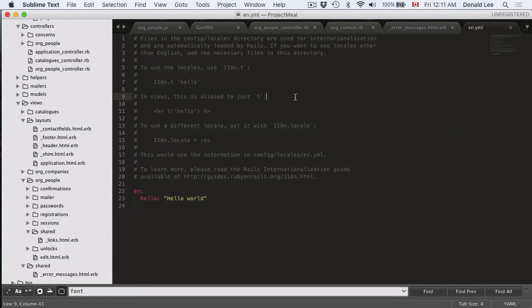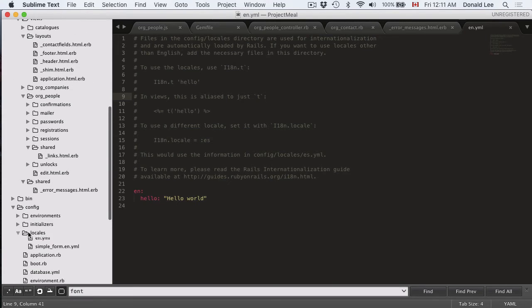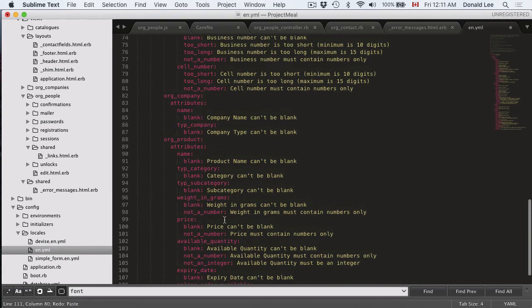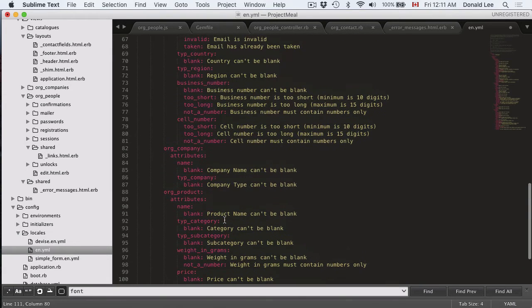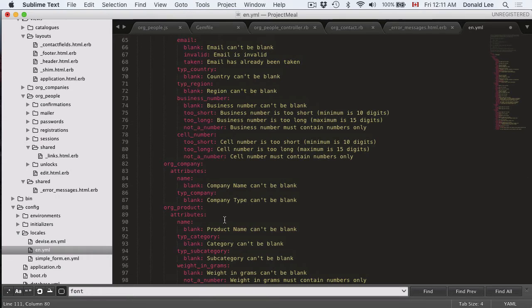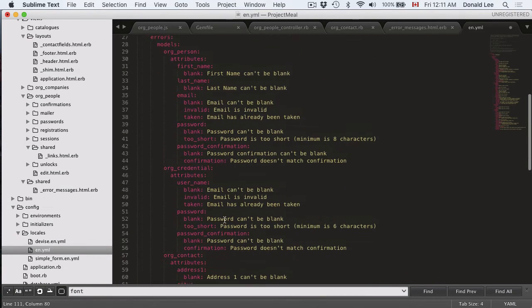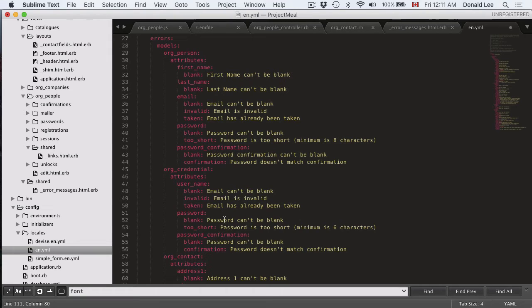Right now we don't have any error messages, and we put these error messages in our en.yaml file, and you can find that in your configs locales, so that en.yaml file. And I'm just going to copy and paste a bunch of error messages, and this will include errors that you would see in future videos. I'm just going to put them all in right now because they're not really that important to learn, but they're just kind of convenient to have them all set out in this video, in this episode, in the beginning.